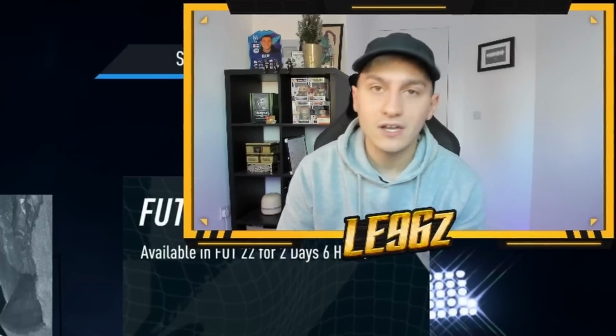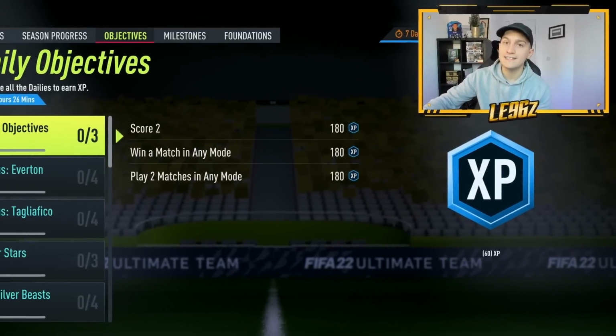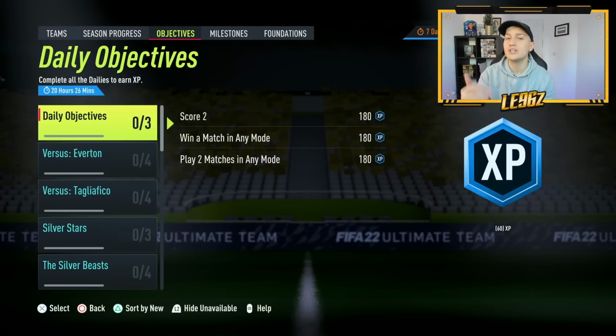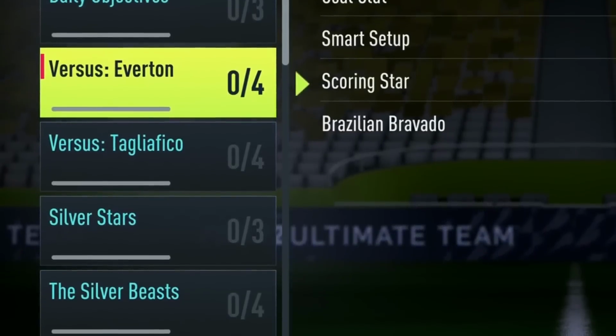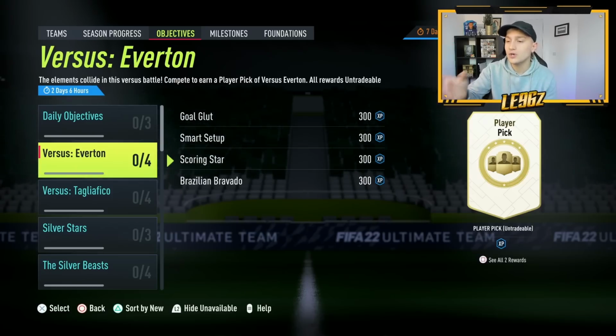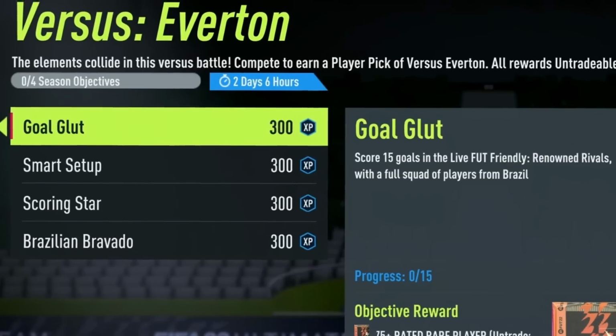So basically, boys, what Icon Swaps is, is a set of objectives that you can go and complete. Once you've completed said objectives, you'll then get tokens which you can then redeem in different SBCs. So as you can see at the minute, we've got loads of different objectives. Now just imagine that this versus Everton one is an Icon Swaps objective. You go on and it'll be Icon Swaps 1 or Icon Swaps Online or whatever it might be. You go on, this one will be score 15 goals or win 15 games using a certain team. You get a token for that, you can then go and redeem it.